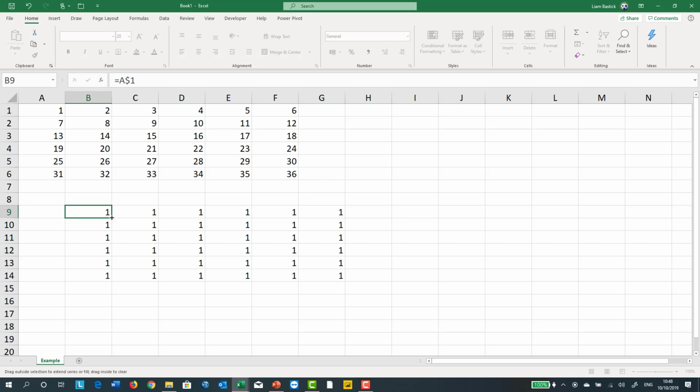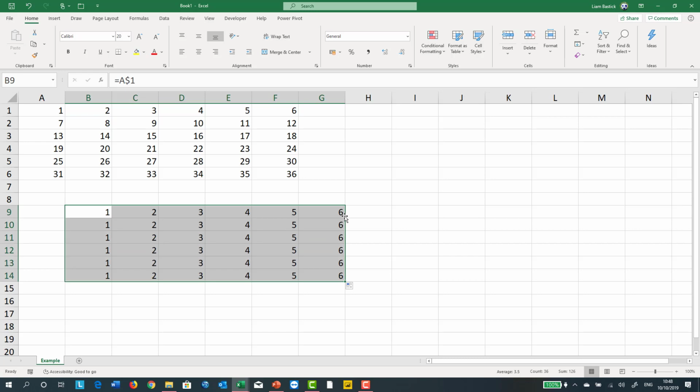So as I go across here, I'll get the numbers 1, 2, 3, 4, 5, 6, but as I copy it down, it will stay 1, 2, 3, 4, 5, 6, and that can prove immensely useful. Finally, I can go back to this and press F4 one more time to get $A1, and of course you can just type the dollar signs in instead. Again it keeps the thing to the right of the dollar sign constant, so this time it's column A. So if I copy this down, the row references will move, so I'll get 1, 7, 13, etc., but as I copy it across, it will be the same. These are the 4 different options you can have on every single cell reference in a formula.